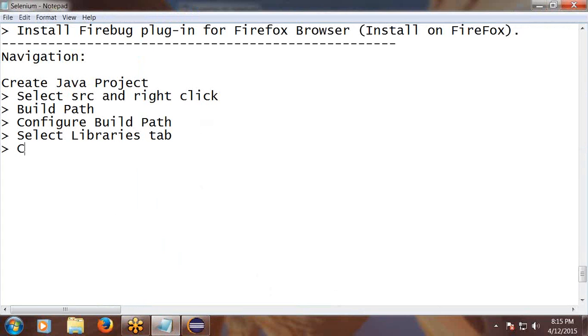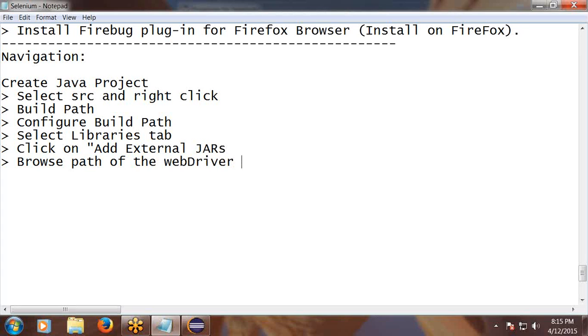Observe, Aarti. Click on add external jars. Next, browse the path of the WebDriver jars that we downloaded. Next, add.